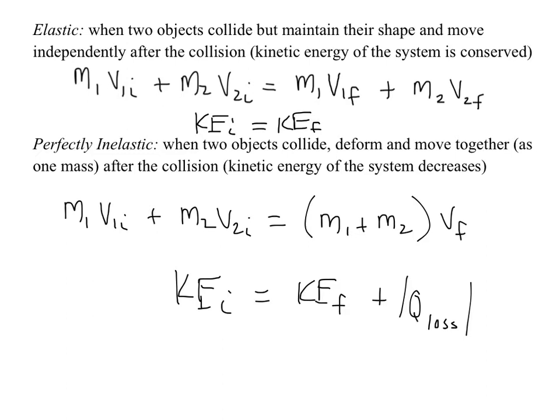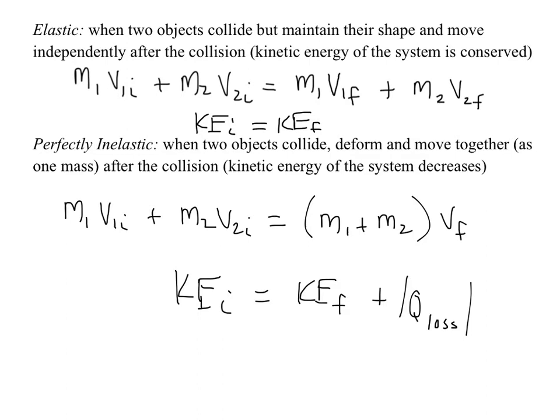Victoria, you had a question before. You sure? Any questions about the differences here? I'm going to do an example and you'll see both of them. We'll do 2 examples today. You'll see one of each so you have an idea what this is going to look like. But the idea in this section is that our goal is to not only determine a final velocity or an initial velocity, but to also determine, was there an energy change?